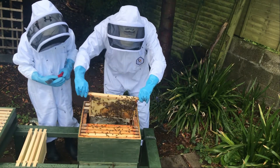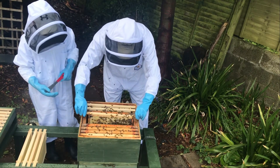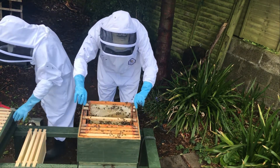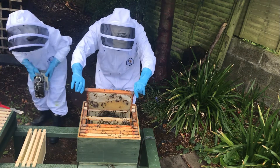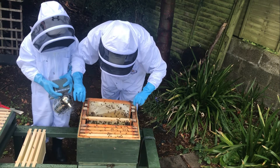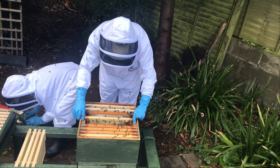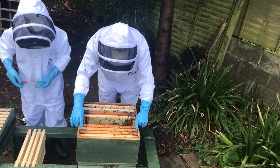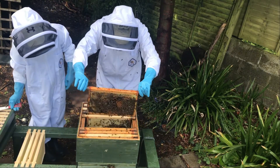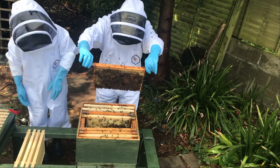Now what we've forgotten to look for is any queen cells - but I haven't seen one on that one. They'll be really, really obvious. Just a quick puff of smoke across the top. We're looking at the bottom for the queen cells. There's none on those ones. This might be more interesting - I can see loads of worker brood on the bottom of this one. There's a queen cup developing - a queen cup with a larva.